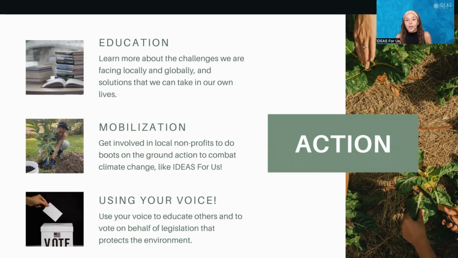Us at Ideas for Us, we have a lot of volunteer opportunities in our branches here in Florida, but also around the world, in the Democratic Republic of Congo, in Kenya, Nepal, Pakistan, Bolivia, where we're all solving global challenges with local solutions like reforestation and cleanup events and urban gardening. So there are a lot of organizations similar to us that are doing this that I'm sure you can find in your community. But you can also start your own, activate your community around these solutions that you can come up with as a team collectively, and work together to create these solutions.